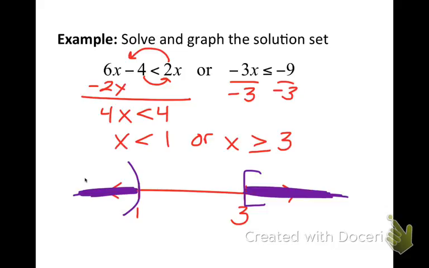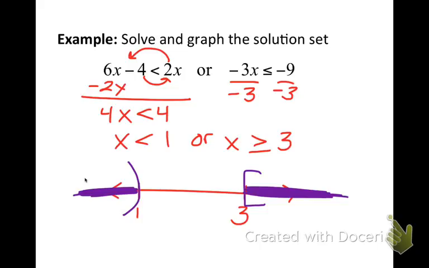Well, since it's an OR, that means my solution set can either be here or it can be here. So it can be both. Well, not both at the same time. It's going to either be one or the other. Okay, so something from there or something from there. So this is how we're going to do our notation for unions, and this is what's new.